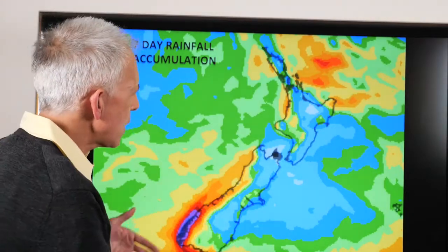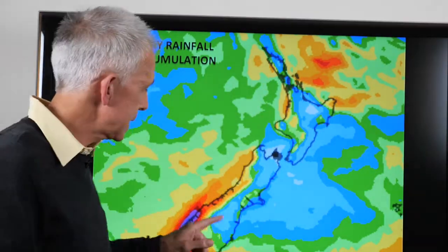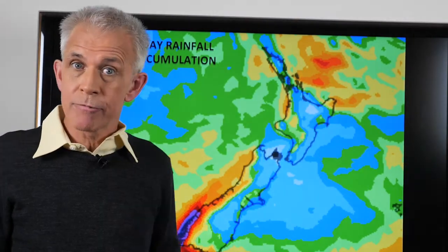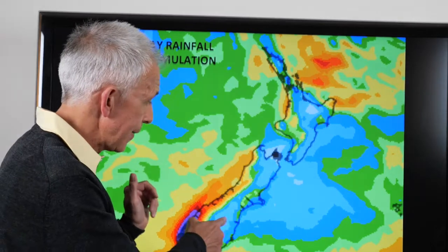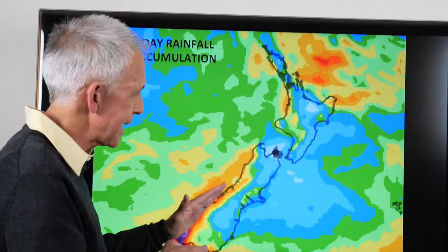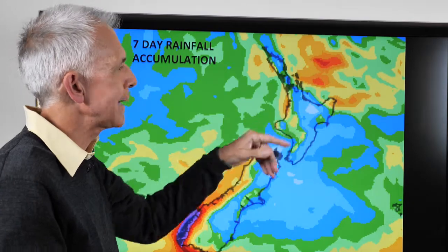Rainfall wise, we've got this southwest flow, so it's the western coast and the far south that get the most rain. Where you see that purple there, that's 50 to 100 millimetres of rain, perhaps for Fiordland over the course of the entire week. That blue there, you might struggle perhaps in parts of central Otago to even get a millimetre or two, sheltered of course by the Alps, some of that up to the west coast. So notice a bit more colour there, that's a bit more rain. That's with a weak upper low forming and lingering the front a bit later on in the week.